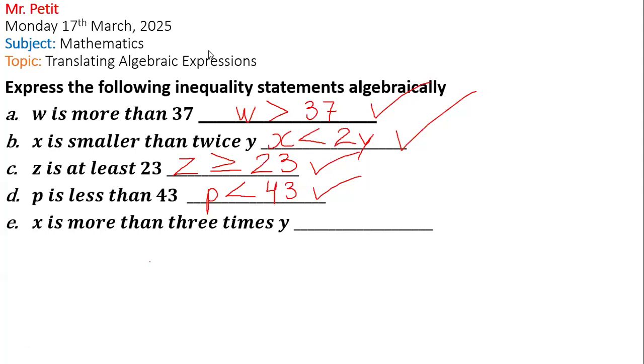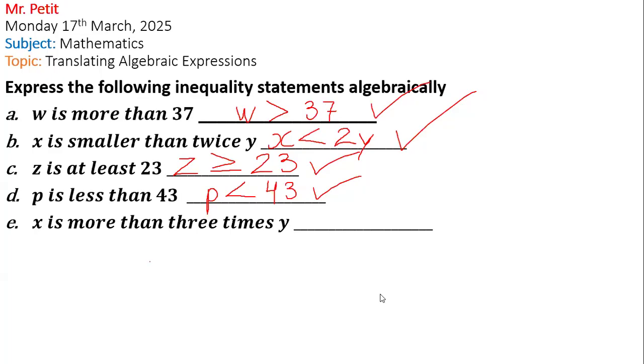Okay, interesting. Anyone else? How are we gonna get this? We want X is more than 3 times Y. X greater than sign 3 times Y. That's it, but how do we write greater than 3y? Isn't it Y cubed? Y to the power of 3, right? No, sir, they didn't say that. Why are we not doing Y to the power of 3? Because Y to the power of 3 means... isn't X greater than Y?